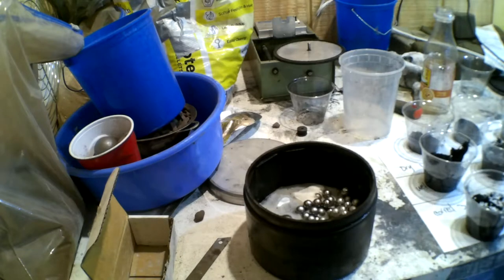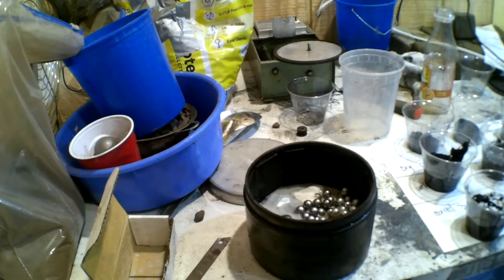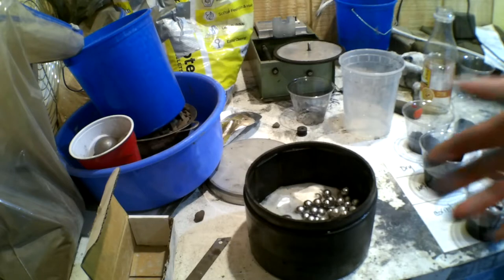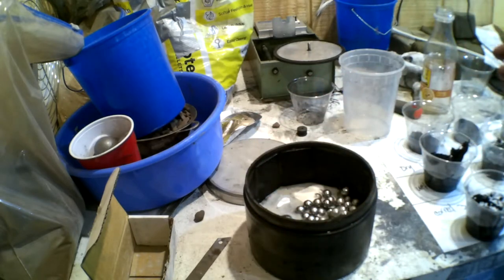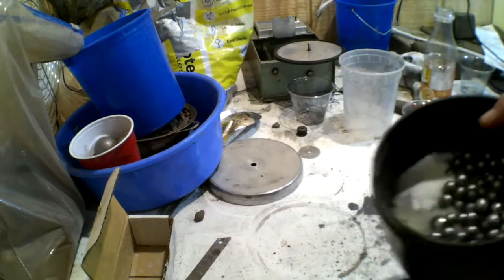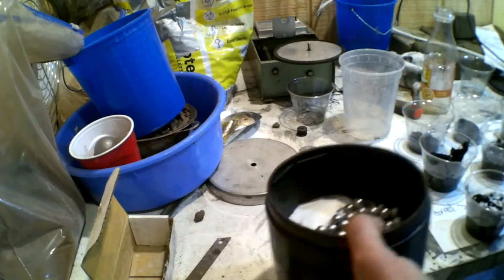Remember, black powder is not actually a high explosive in terms of the velocity of the shockwave through the mixture - it's really not that explosive at all, it just burns rapidly. But because it's going to be enclosed in that barrel, that's an explosion. I really don't want this stuff to catch fire - I made a kilogram of it, because ball milling is inherently a wasteful process and I won't get a great yield. I'm going to wet it down a little more and then take it outside.